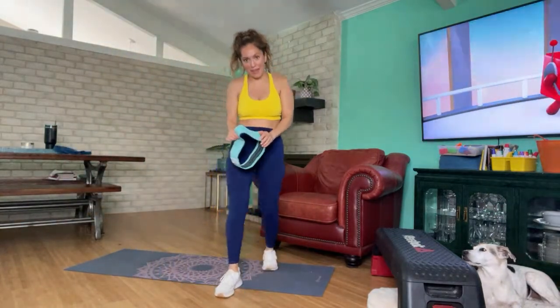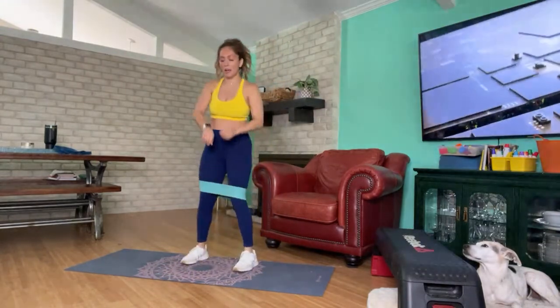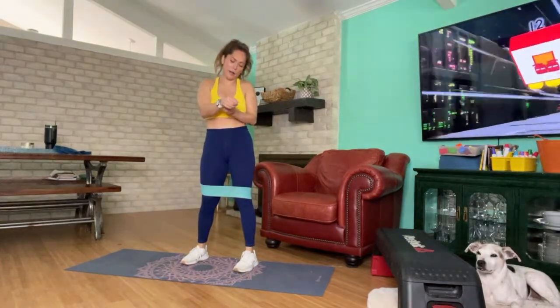We're gonna go do banded lateral walks, okay? So you're gonna put that band on right above your knees.